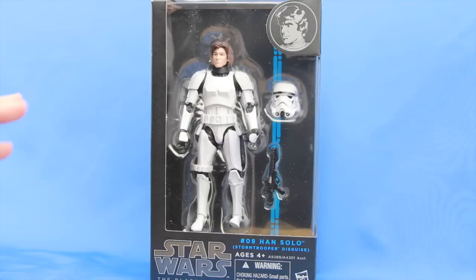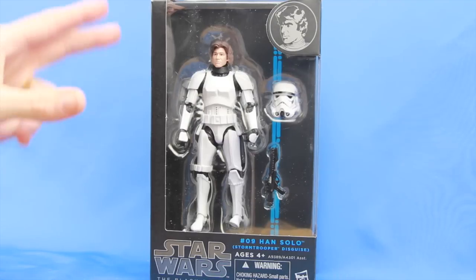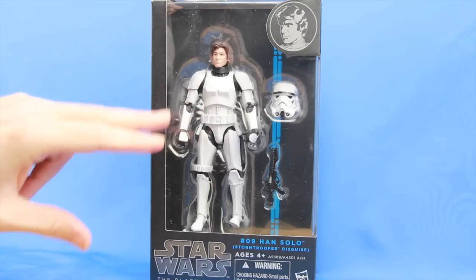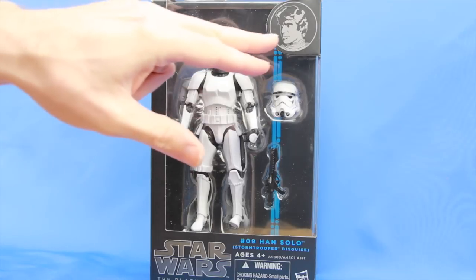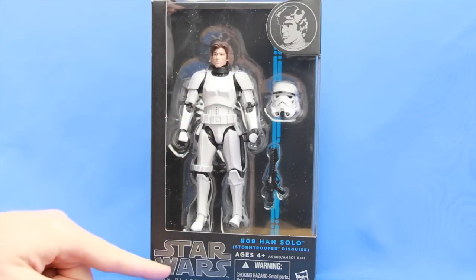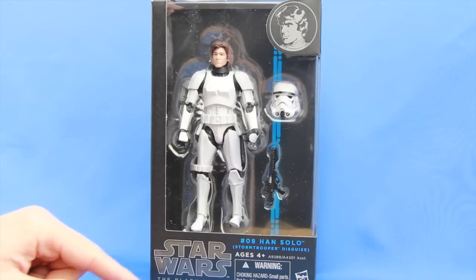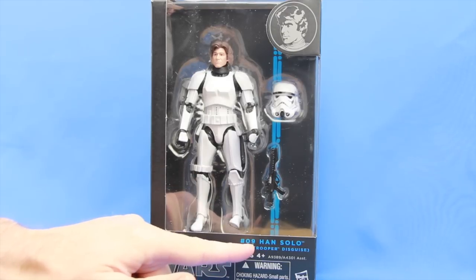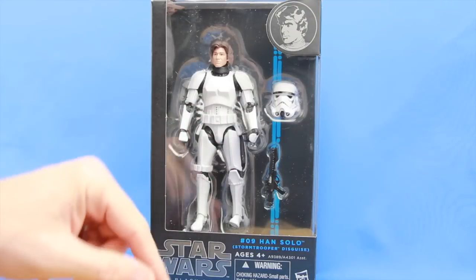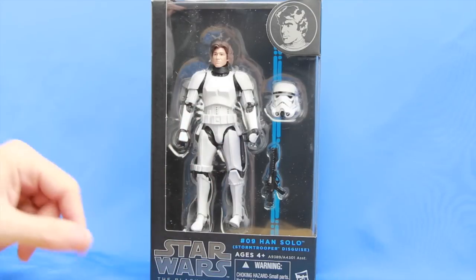Now this figure comes packaged in the same style of packaging we've seen with all the 6-inch figures this year from Hasbro. You've got the black box, the figure clearly displayed in the window box packaging. You've got the little character image medallion up in the top right corner, and then down below you've got the Star Wars The Black Series logo and the name of the character in blue print. And then in the background we've got a border that looks like the Death Star lighting in blue.